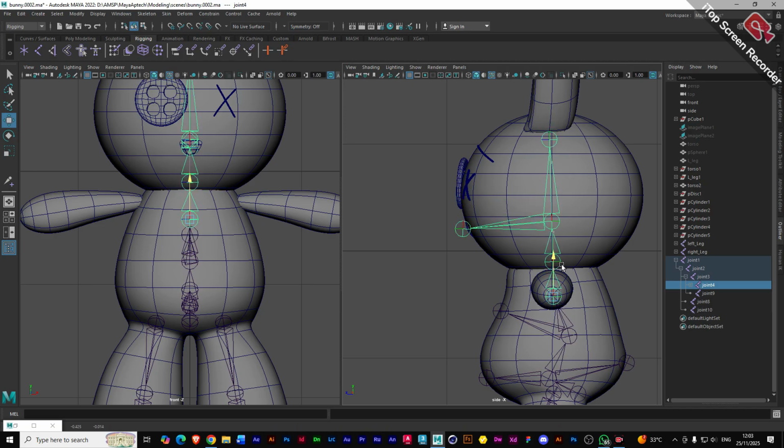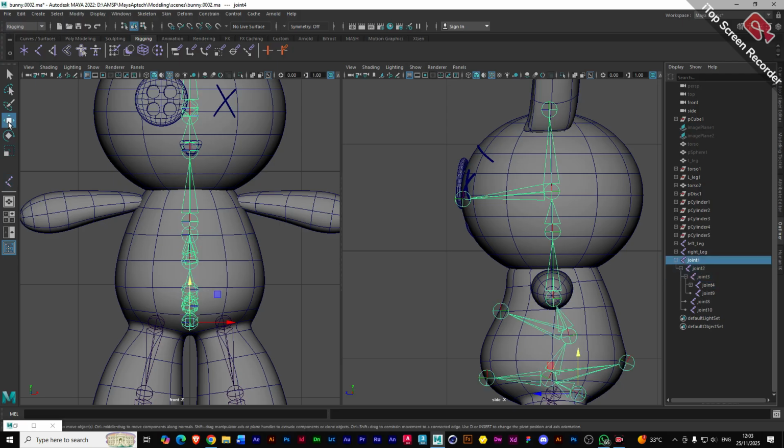Bring this one down and lift the other one up. So I'm just going to add bone structure to that new joint. Oh no, I won't add. That's fine.